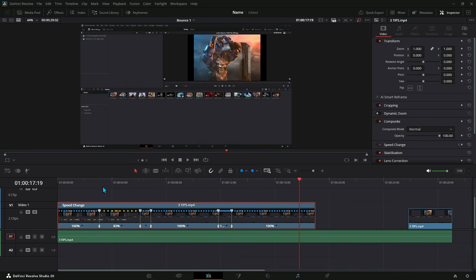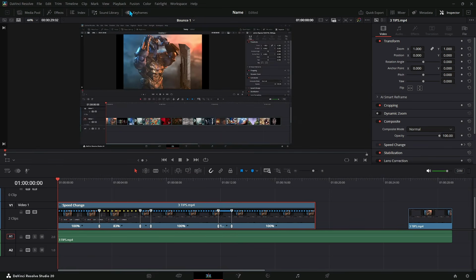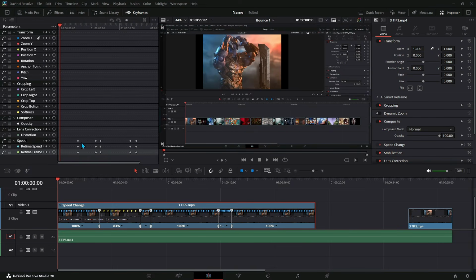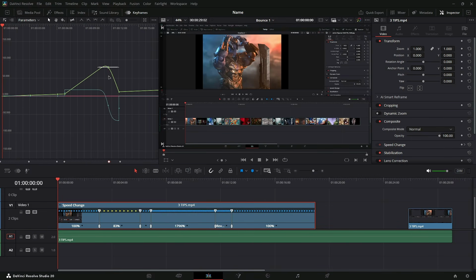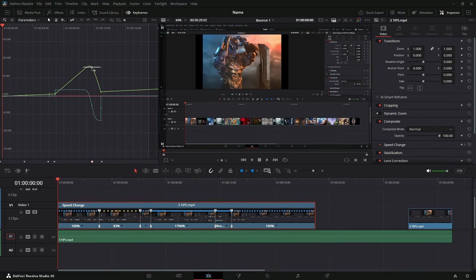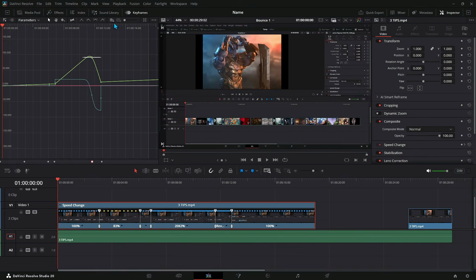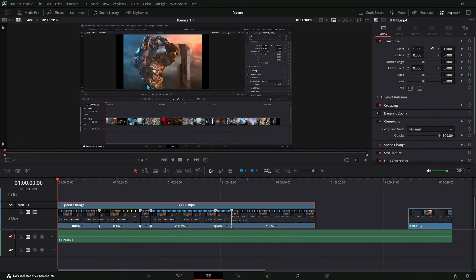But then if I want to do this more accurately, I'll go back to my keyframes and I'll see what's being affected here. I'll make sure those are highlighted and I'll go over here. And now I can really microscopically go over here and make these changes. Click on that. Then I'll have my little Bezier tool and I can smooth things out. Click on that. Anything I do here is going to affect my timeline. So I can make those changes here. And I have options up here as well. So you can get as detailed as you want to get with this or just keep it simple.